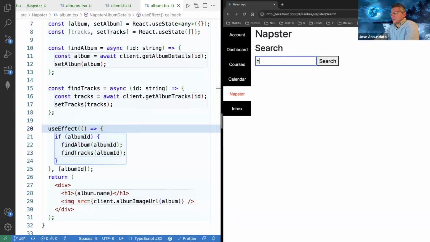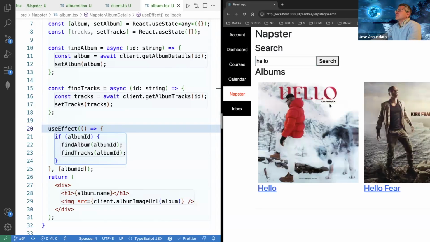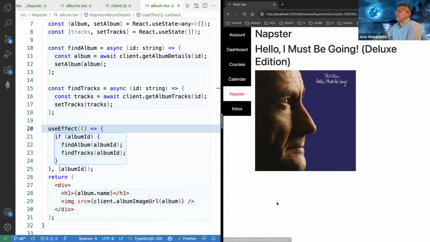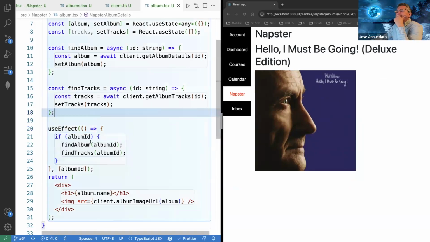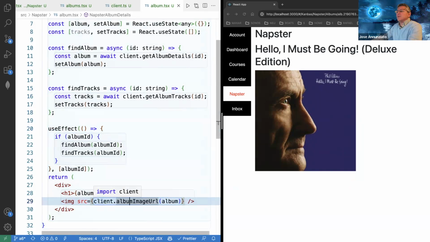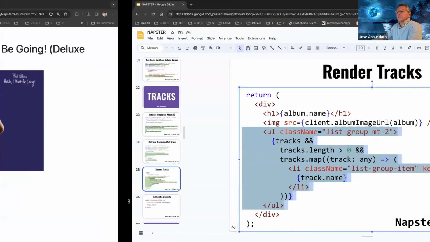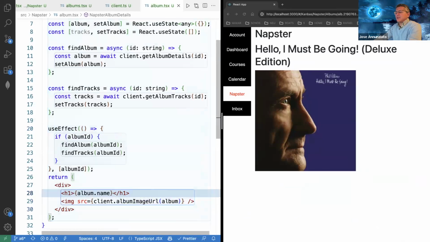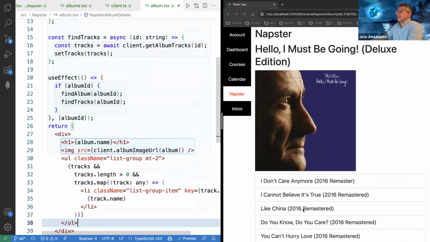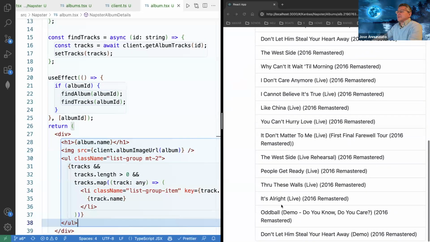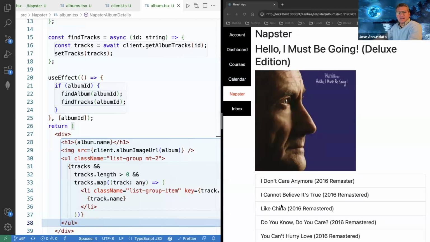So if we go back to hello, search, and then we go to the album, it fetches that, and then sets the tracks, and we should display the album tracks down below. We're going to iterate over the tracks, maybe down here, and there they are. Here are the tracks in that particular album. Make sense?